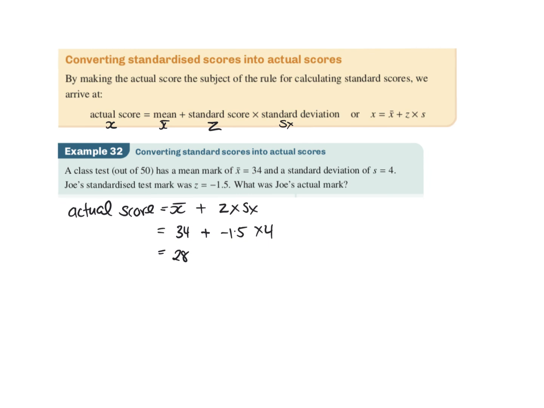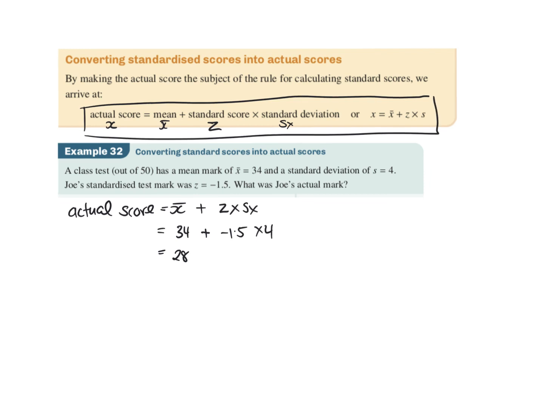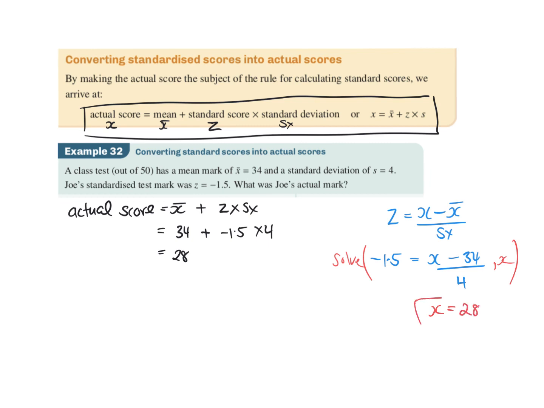So this is a formula that you can use to find the actual score. Or if you only learn the Z-score, if you think about how we found the Z-score, this is the rule we were using before, you could have put all the information that you know into that, and you could have used solve if you like. It's up to you, because sometimes it's just quicker to learn one formula. So if you just know the Z-score formula, you just pop that in.